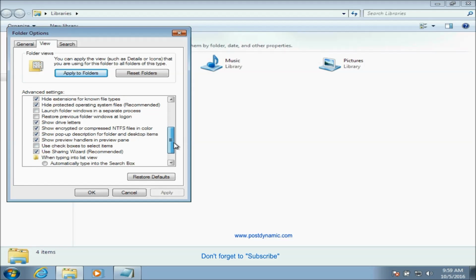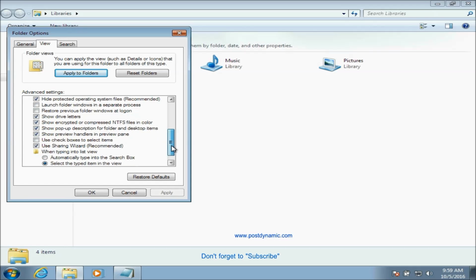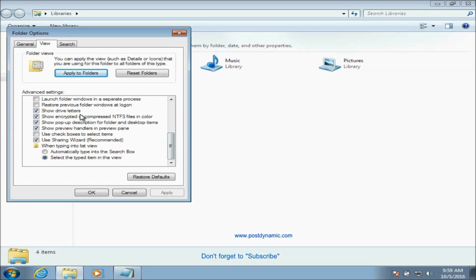So various options are there, you can read one by one and do settings according to your requirements. These are advanced settings for folder and file views.